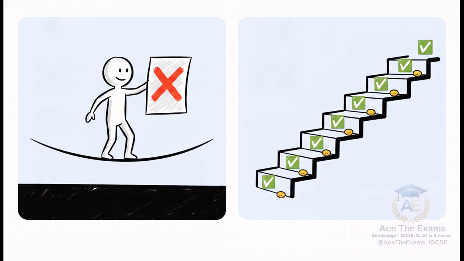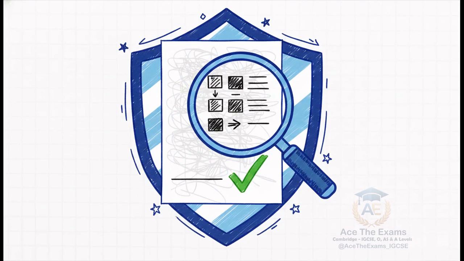However, the method mark strategy is process-driven. By writing out every single step of the PEELL and DESEP frameworks, you are mathematically securing partial marks all the way down the page. Even if your final calculation is slightly off at the very end, the examiner can still award you M marks for your method and B marks for independent correct statements. The absolutely crucial takeaway here is this: showing your working saves grades.